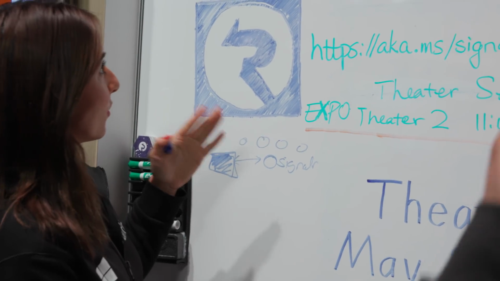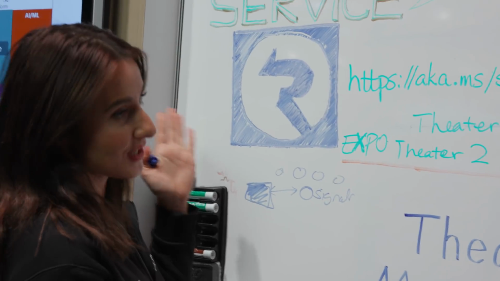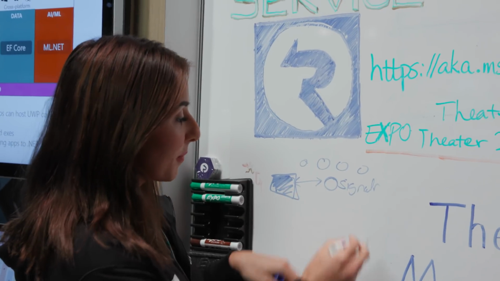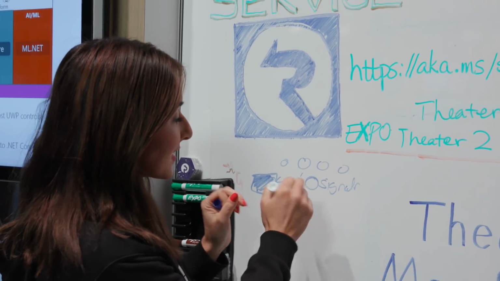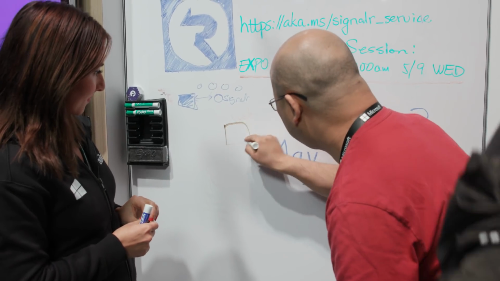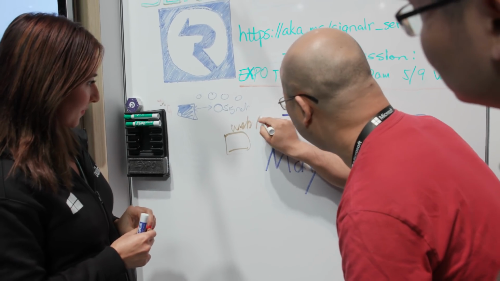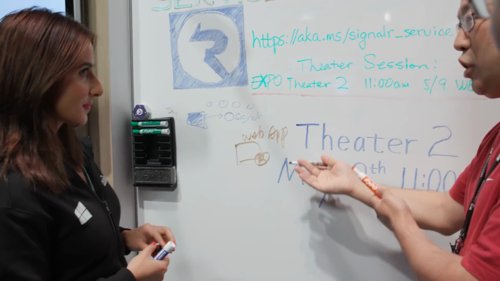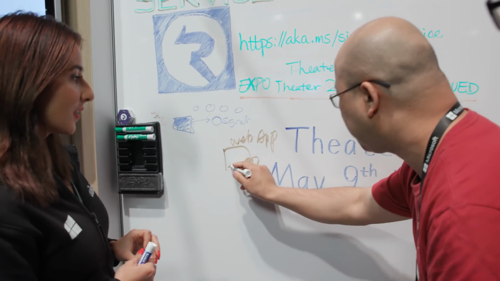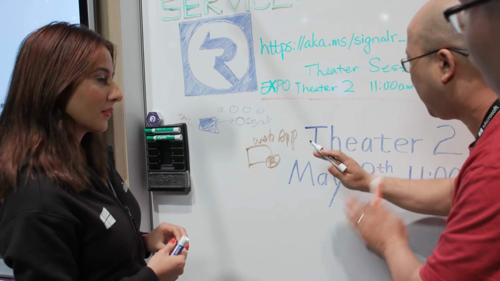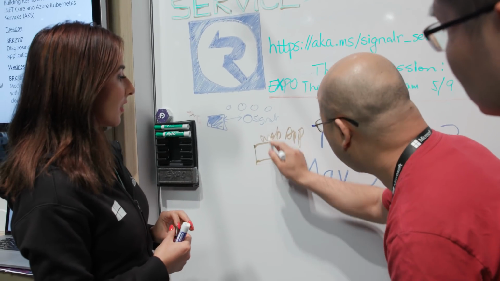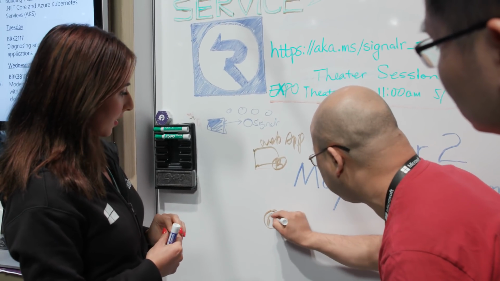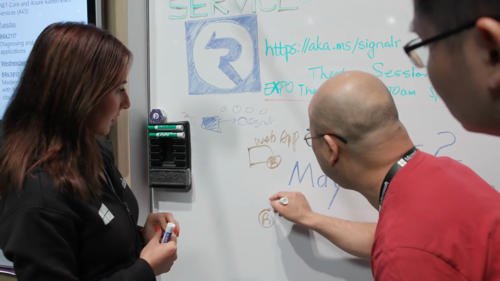Now, if I wanted to migrate to Azure SignalR Service, how does it actually work? So basically, you have to deploy the web app together with the SignalR. So this is the old way. You have to co-host and then you have to scale everything together. But by using a separate SignalR service, now this is a separate, independent service.